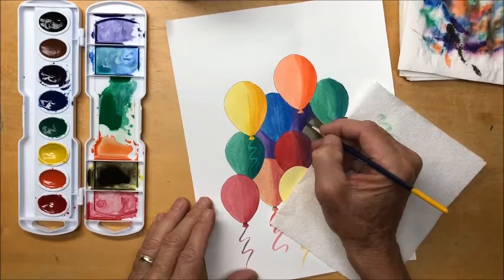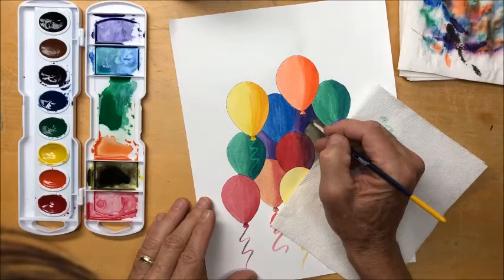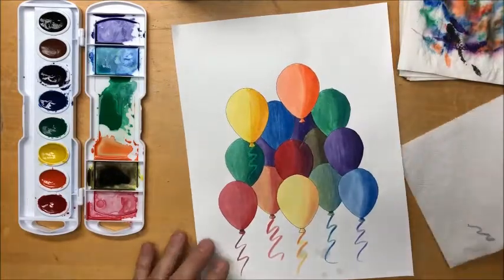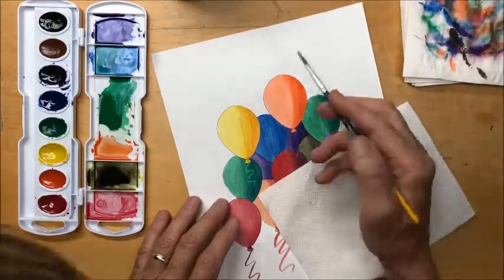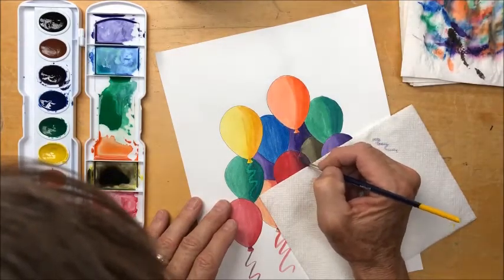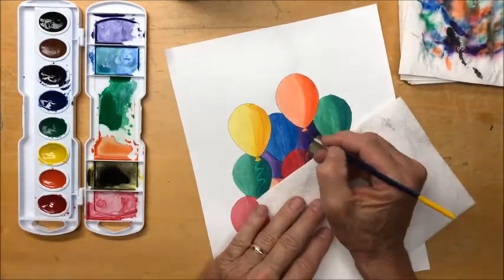Now the violet tends to not come off as well. That's because it's a staining color, and so it soaks into the paper, whereas some of the other colors are not staining. See, some of the purple came off, but it's not a lot. So we'll have to work on that by taking the brush and rubbing it. Now, this is one way that we damage the point of the brush, if you're doing too much of this. The red seems to be coming up pretty well. I'm going to do a couple more times.